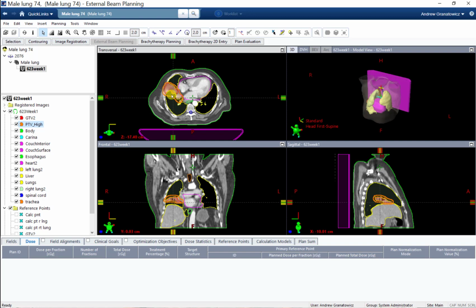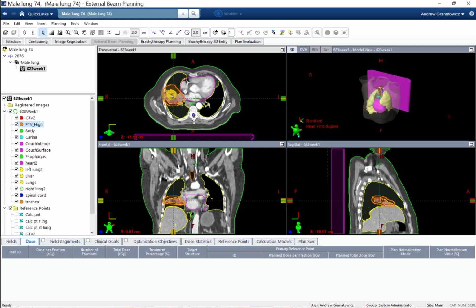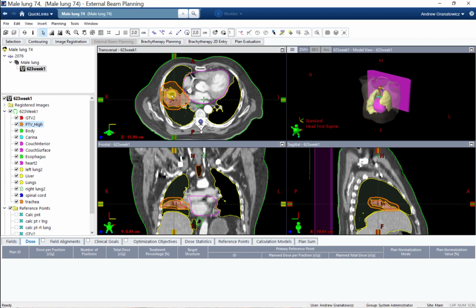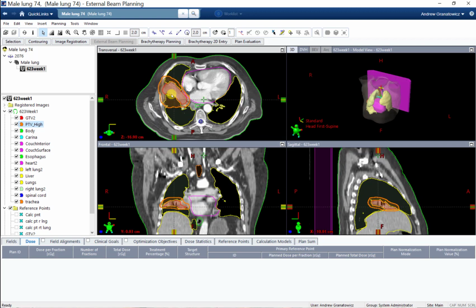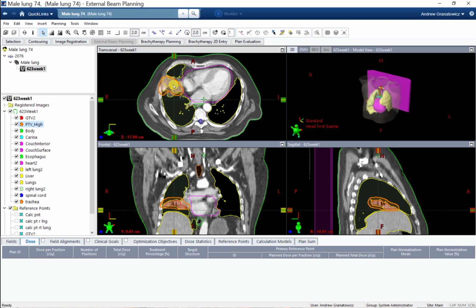The first thing I like to do when I'm putting on beams for either a static 3D plan or an IMRT plan is look at the shape of the PTV. So I'm going to look for any sharp edges or flat sides or just stuff like that that I know I want to use when selecting. So like this slice right here is kind of elongated in this shape, so I know I'm probably going to want a beam coming this way, things like that.